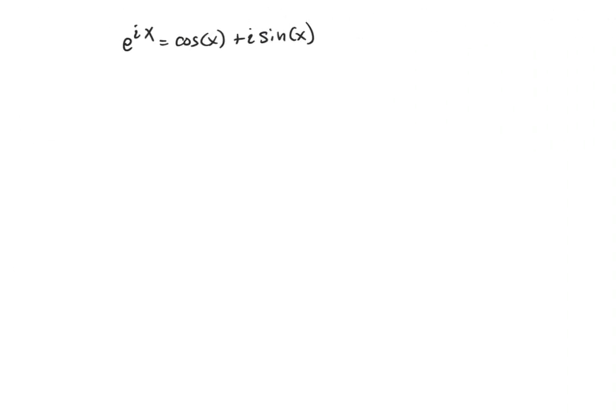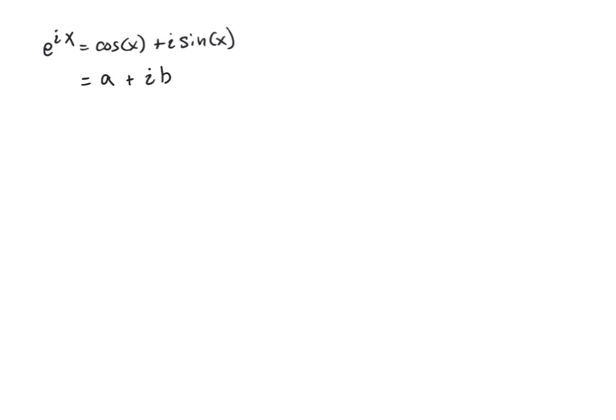So now let's look at this expression a little bit more closely. If you think about it, x represents a real number. Cosine of x is a number between -1 and 1. Sine of x is a real number between -1 and 1. And so this expression looks a lot like a real number a plus i times a real number b. But this is just exactly how we've expressed complex numbers in the past. So e to the ix is actually a complex number, different for every different value of x.